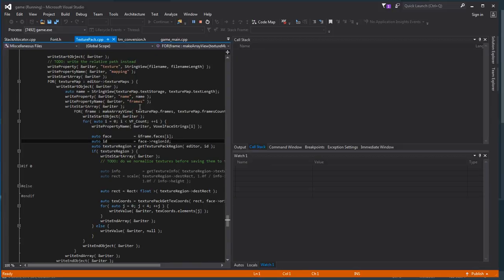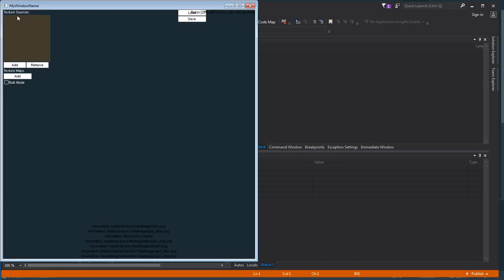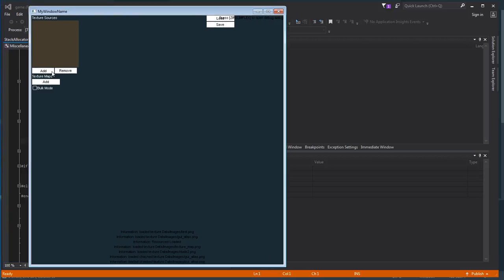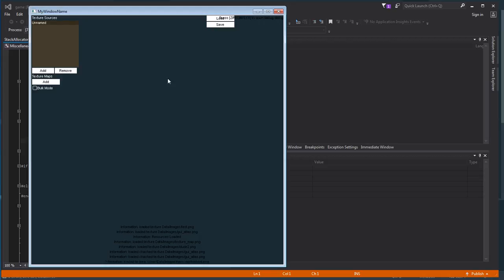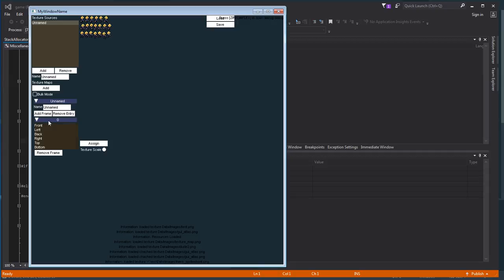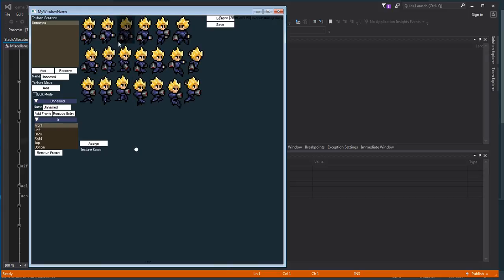So yesterday, I almost finished up saving and loading the texture mapping. So this texture editor is almost finished. What it does is, I'm basically defining how voxels are composed in terms of textures.